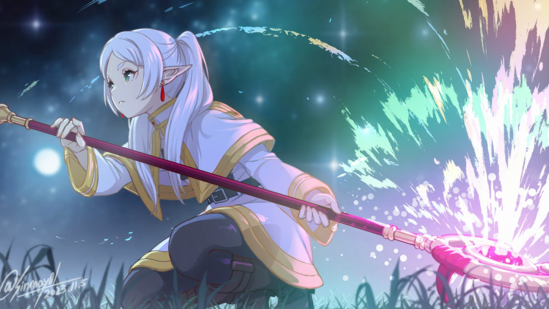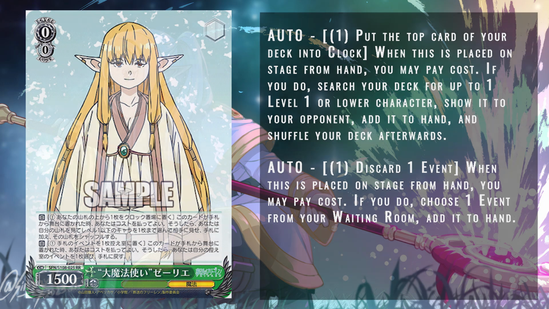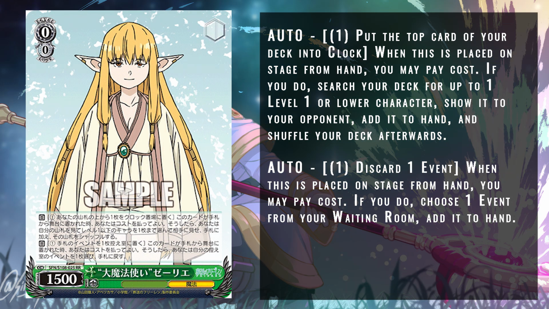Let's look at it from 0 on the way up. First off, we have this green level 0 that allows us to, on play, pay 1, clock self to search for a level 1 or lower character and add to hand. Classic kind of Ricky profile to search Ricky. It also has a secondary ability that you can pay 1, discard an event from your hand to choose an event from waiting room and add it back to hand.